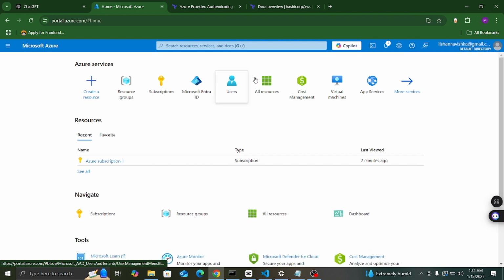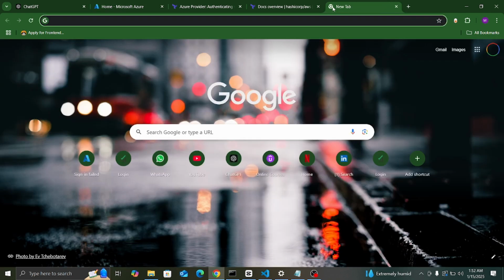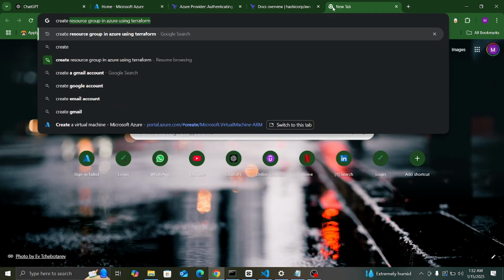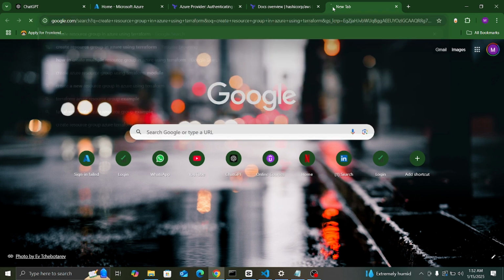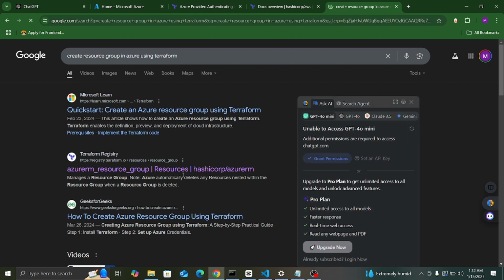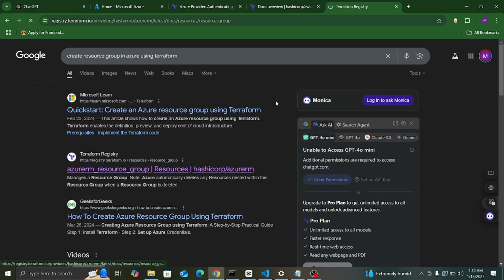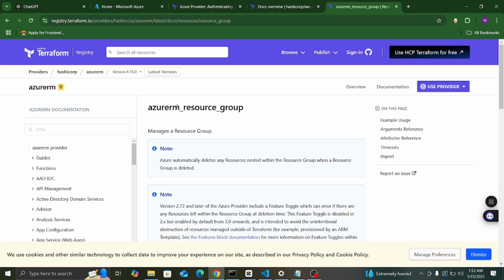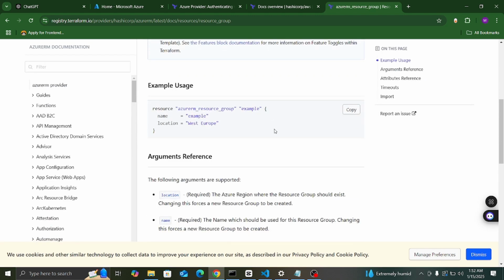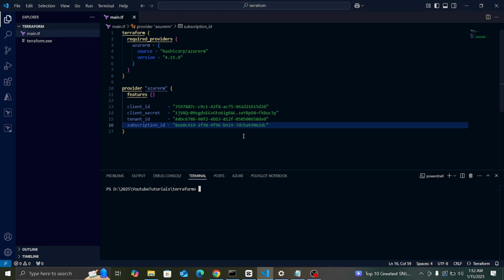So let's go and see how we can create a resource group in Azure using Terraform. Let's go to the relevant documentation. This is the code that we need. I will copy the code and paste it here.